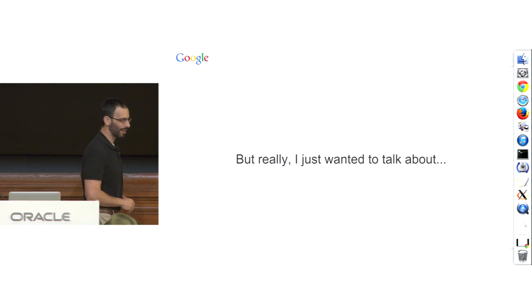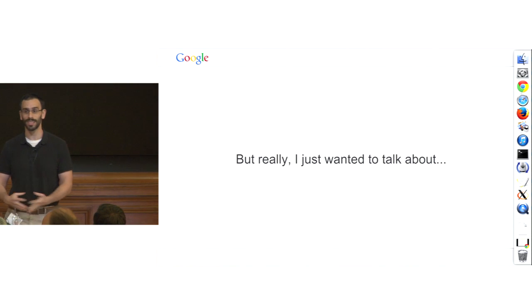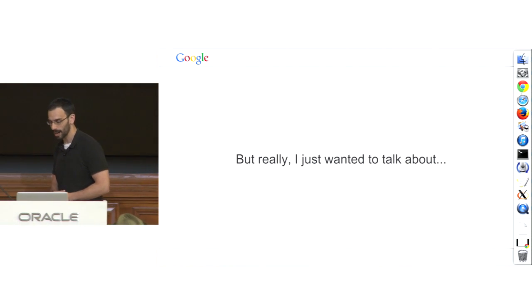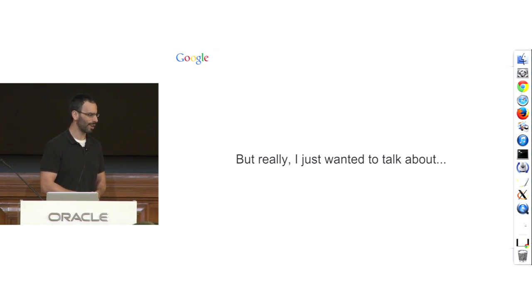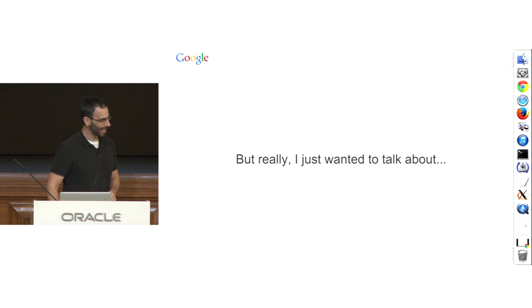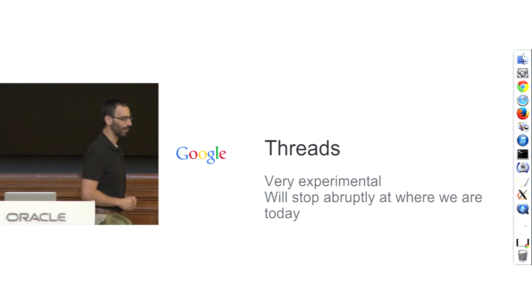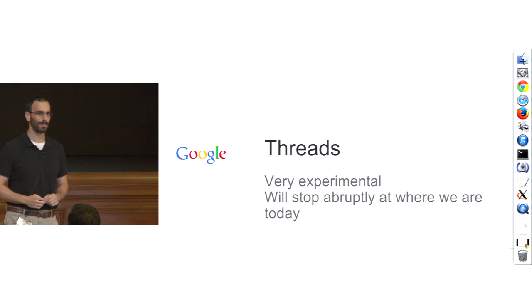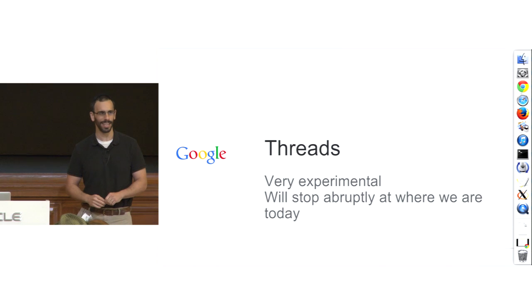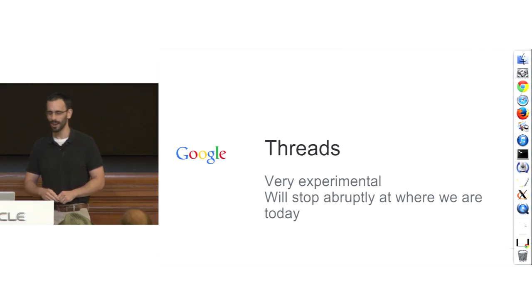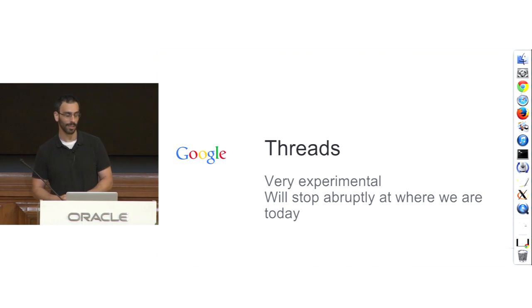So I've been yammering on about native code for the last 20 minutes and probably bored half of you to tears. And so I thought I'd talk about something that's deeply experimental and also has to do with native code, but is more JVM-ish, right? Is more what does this actually have to do with fancy new things that you're doing with Java? And so what I came down with is my old pal threading, which I absolutely adore. What we're doing with it right now is very experimental. In fact, I've sort of been treating it as a 20% project, and at some point somebody gave me a second team to manage, and the 20% project became like a 2% project. But we've made some pretty interesting progress on it already, so I want to talk about what we've done with that.